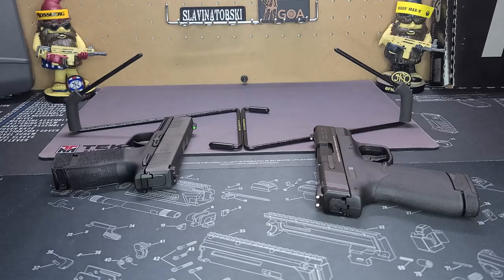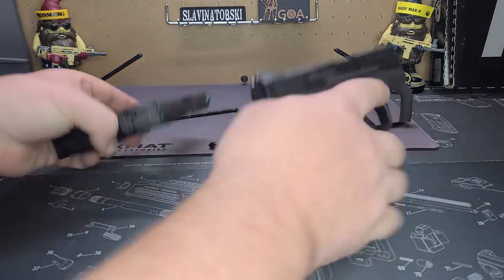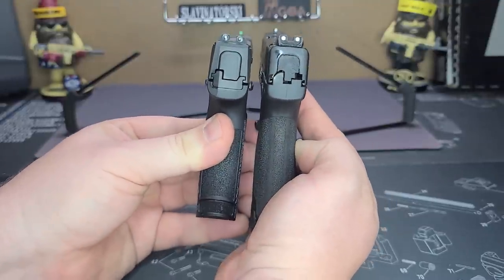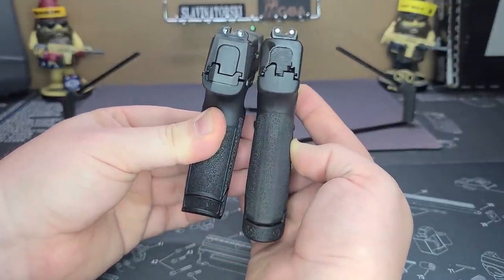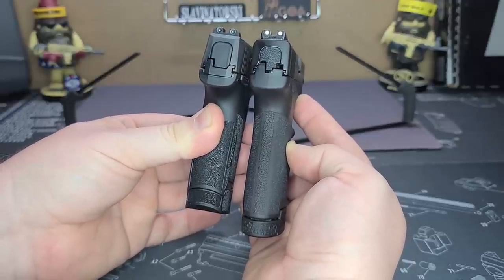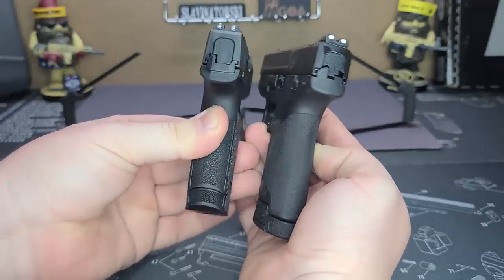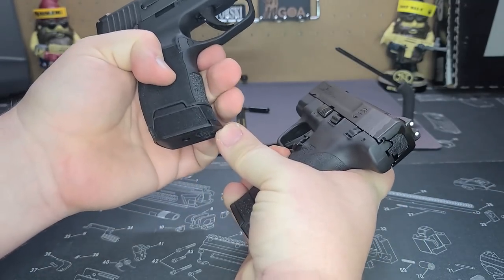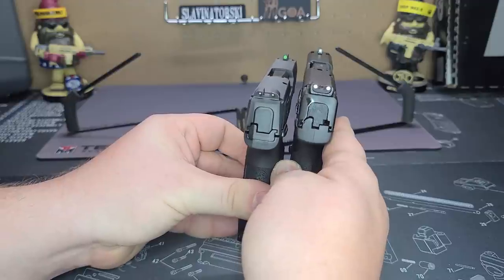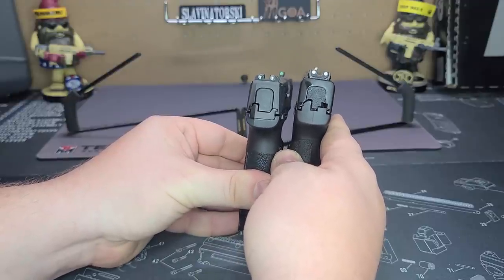All right, so I want to just put these next to each other side by side so you have an idea what you're looking at. So that's how they both look from the rear. As you can see, the Smith is a fair amount taller. Well, it is sort of. The very tip here makes the SIG as tall. Well, almost as tall. There you get an idea.